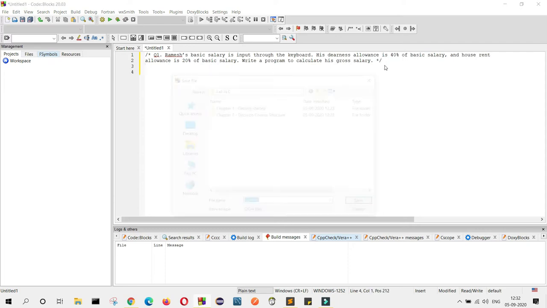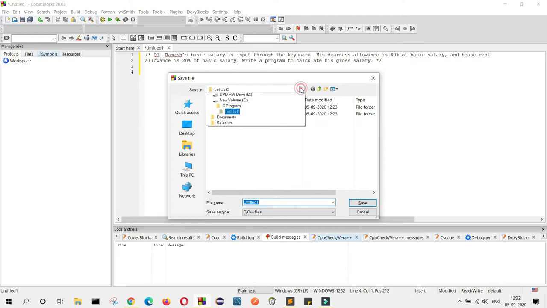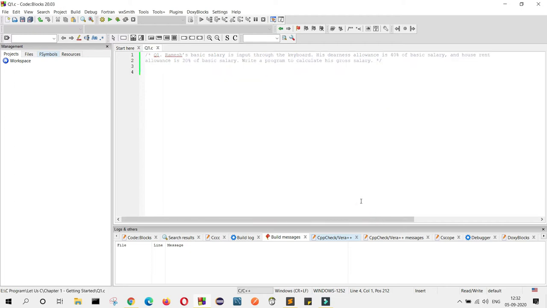First I will save this file, in a C programs folder, Let Us C, question 1, Getting Started. This is my question 1 and this is my file type, C and C++ files. I will save this.